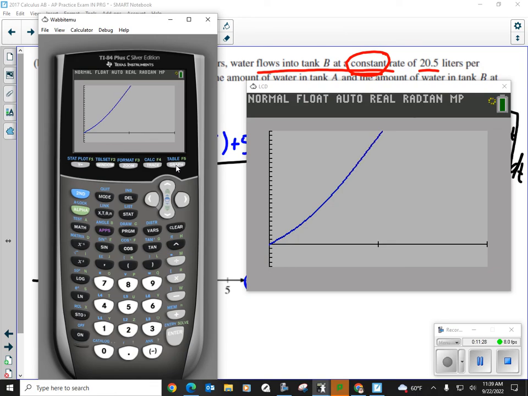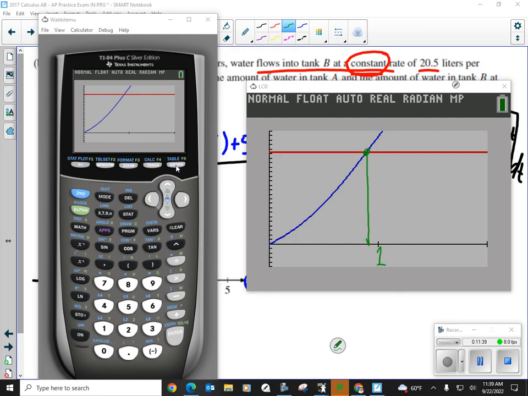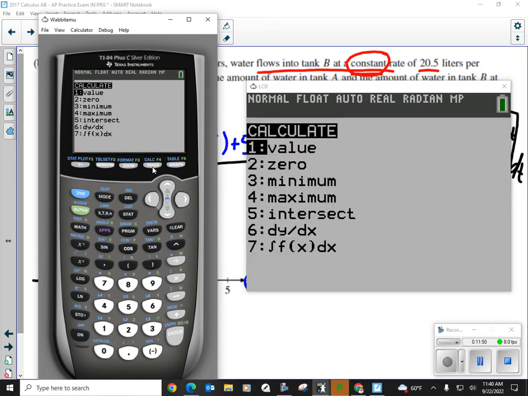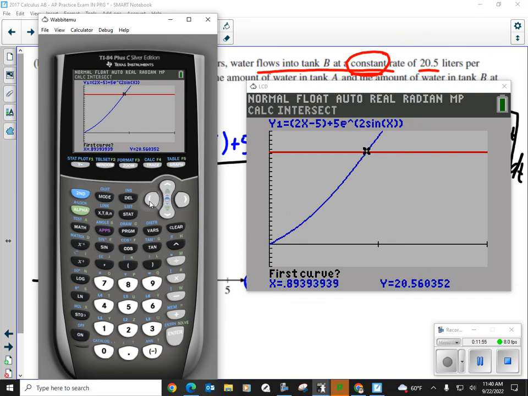All right, and 20.5, there we go. Bam, that's where they cross. Remember, we said it should be close to 1. So here it is. I mean, it's going to be down here somewhere. That's close to 1. Let's use our intersect function and figure out what that is. I'm going to go second trace, intersect. Okay? Just put close, hit enter 3 times. Bam, bam, bam. That is 0.89204028. Let's use 0.892 for the sake of our paper.